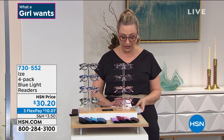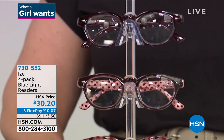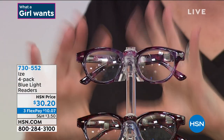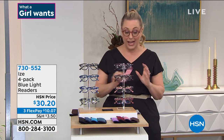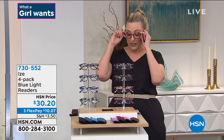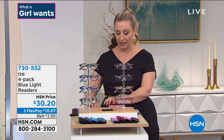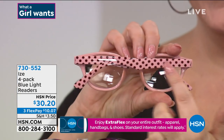I got new prescription glasses and they asked about the blue coating for reading your computer — this is what you're getting with these. I have readers all over my house, but these are so stylish. I love the case it comes in. These are super cute. I want to show you these in the warm — the pink ones have like a polka dot in the back. I just think that's so cute.